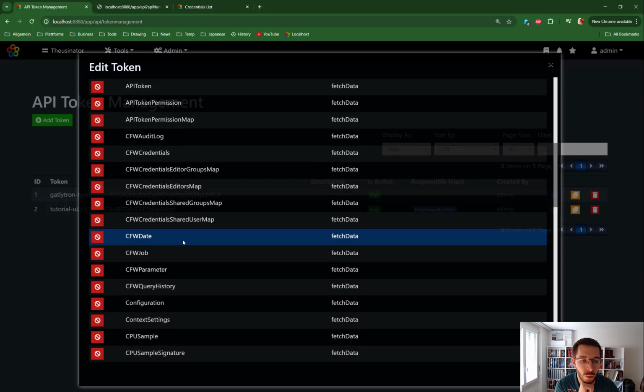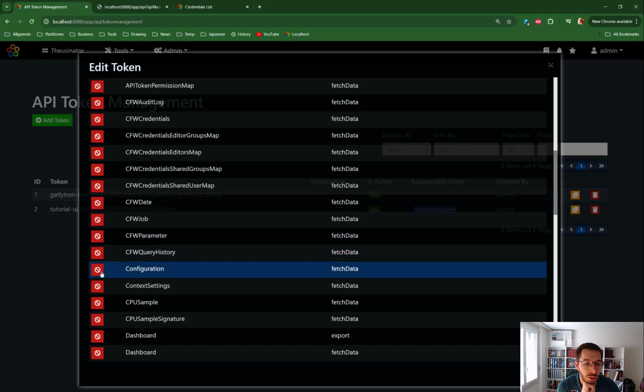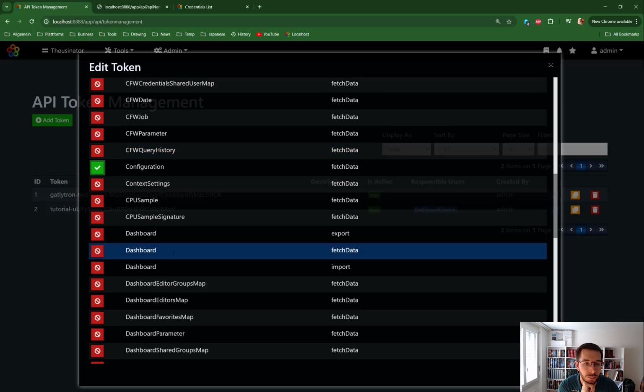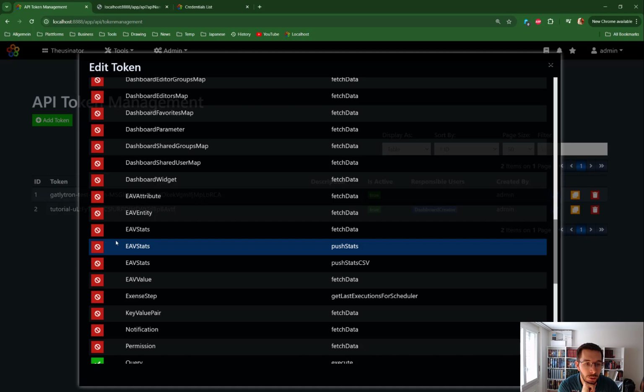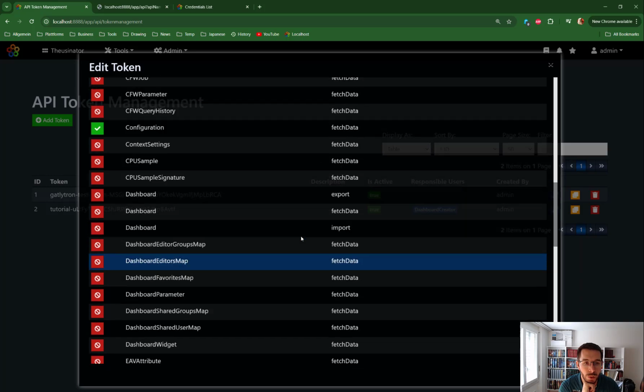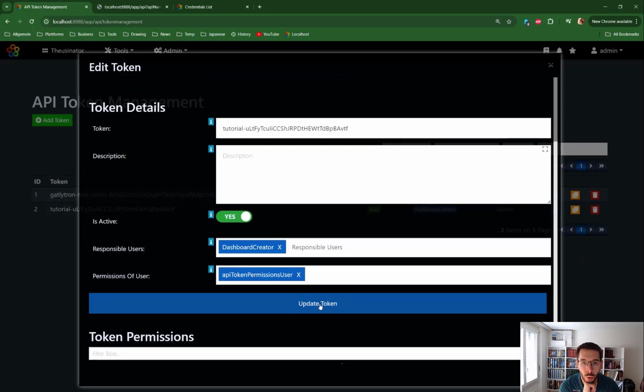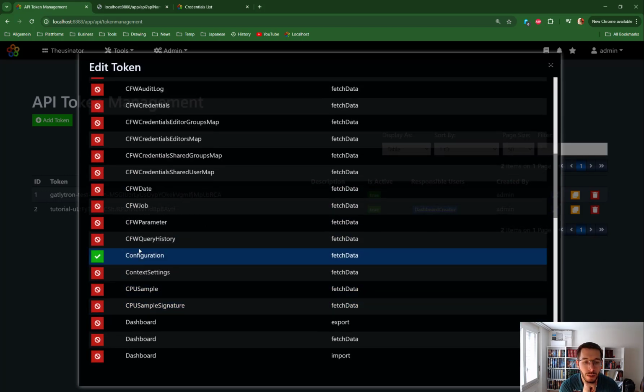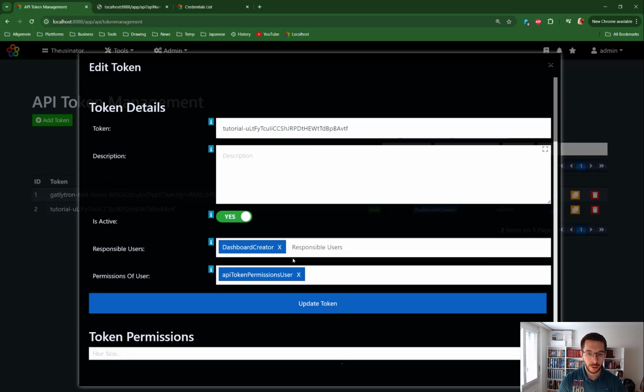We also want to be able to read configurations or something and get data from the stats. So now this token has access to these endpoints, but not to other endpoints. And yeah, basically that's it. That's how you use the API.